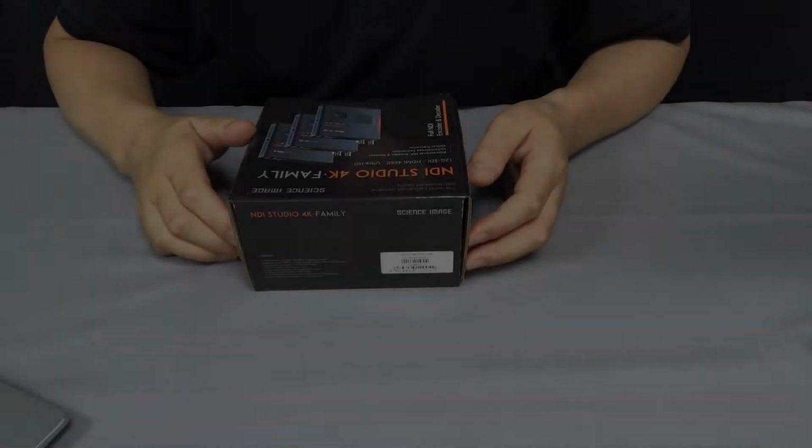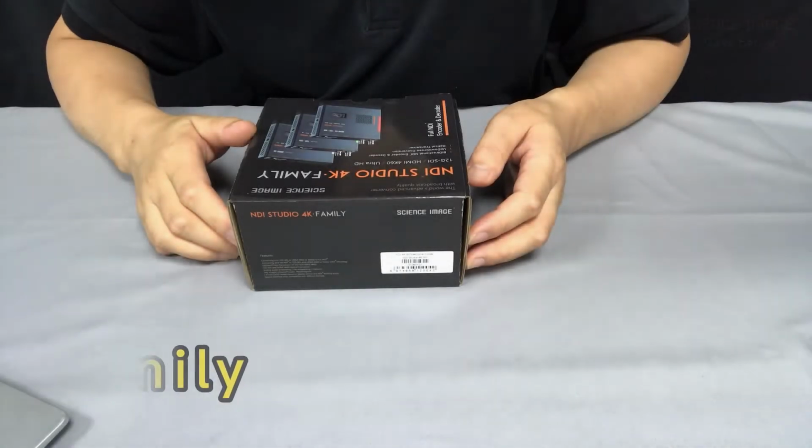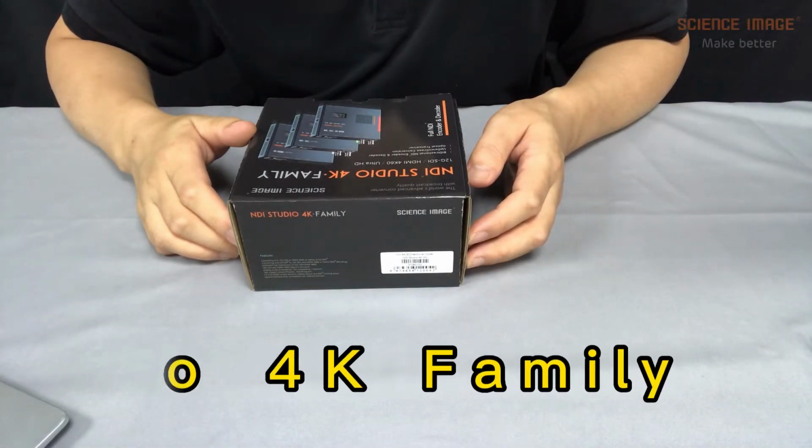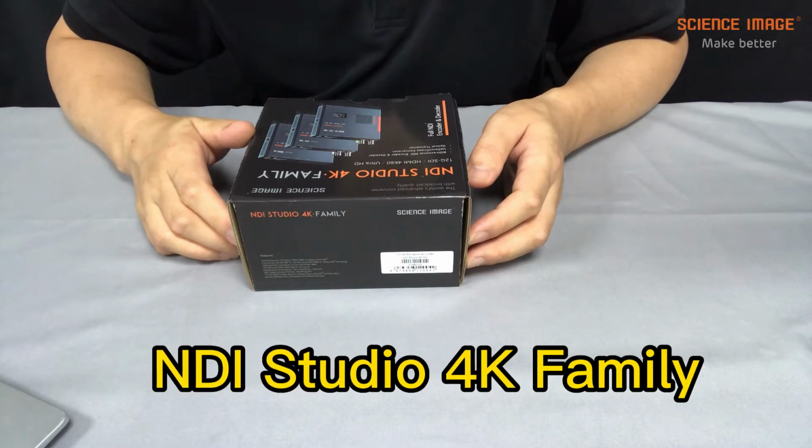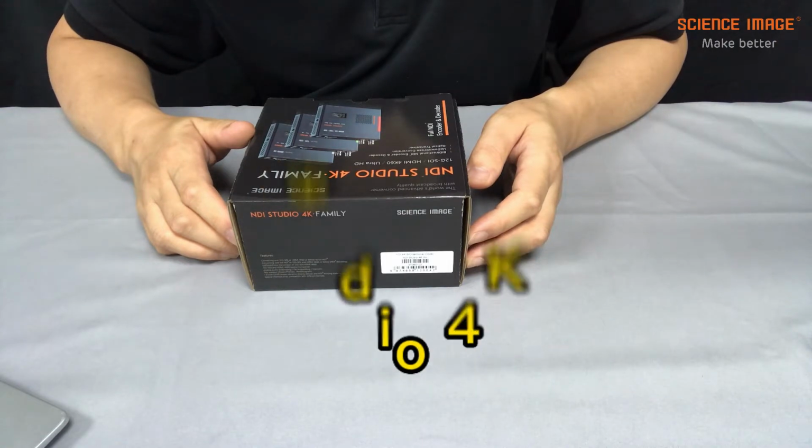This is a 4K full NDI bi-directional encoder and decoder from ScienceImage. It has very exquisite craftsmanship, and it is also multifunctional with very powerful and interesting functions.